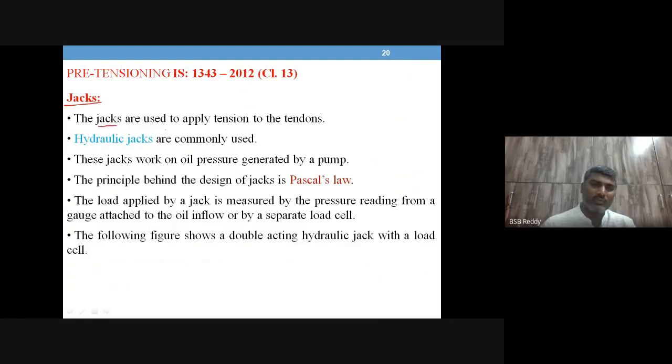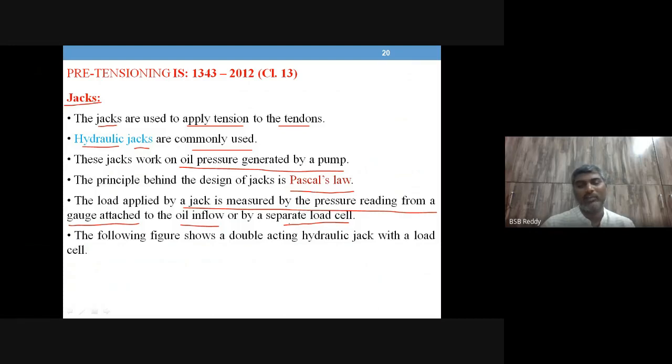So what is the purpose of a jack? It is to apply the tension to the tendons. Hydraulic type jacks are very common and very widely used. They work on oil pressure generated by a pump. This is the hydraulic jack working principle. They rely on Pascal's law. The load applied by the jack is measured by the pressure gauge reading from the oil flow, or you can use a separate load cell. It's just like your fluid mechanics laboratory readings, where you have measured the pressure from the pressure gauge, in a very similar way.